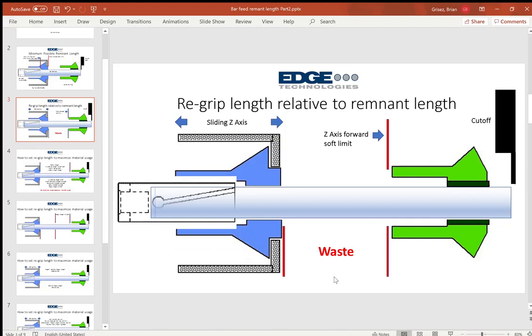What I'm going to do is follow up with a third part to this series where I describe what we can do when we still have a remnant that's unmanageable even after we've maximized all this programming to minimize the remnant as much as possible. What can I do? There are a few things that you can do in those scenarios, and I'll focus on that in part 3. So hopefully this has been helpful to you, and hope to see you in part 3.